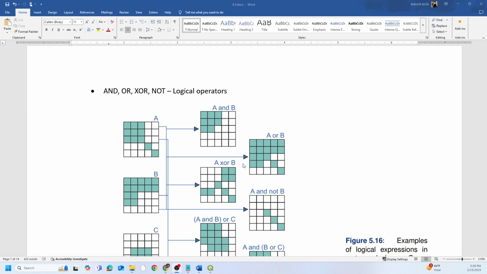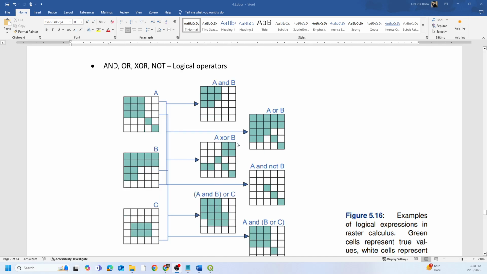And A XOR B, I think you need to understand this one. What A XOR B means is, if you look at these data sets, you can see the layers where neither A nor B lies, right? So if you look clearly at A XOR B, look at this 3 by 3 cell here, this green one.